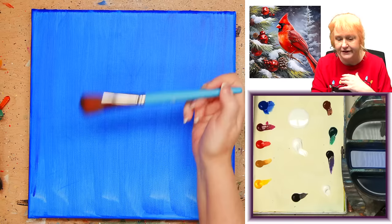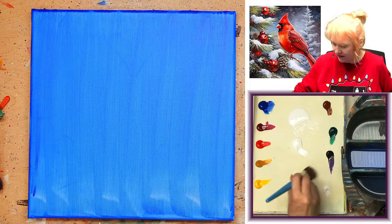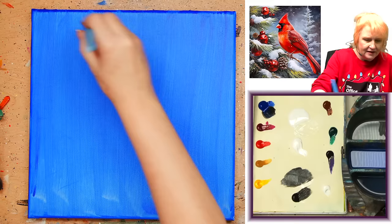All right, I'm going to get my brush a little bit wet. I'll go into that glazing medium. If you don't have the glazing medium, just go with wet. And I'm going to grab just a little bit of my black and my ultramarine blue. And let's come up here from the top.